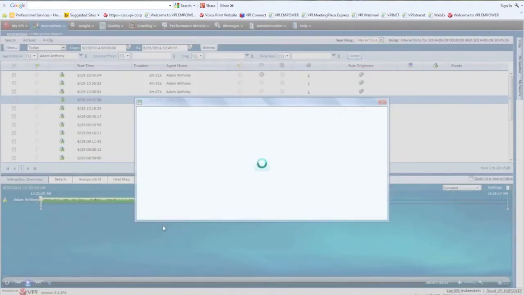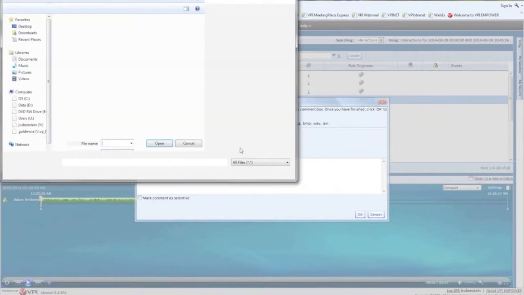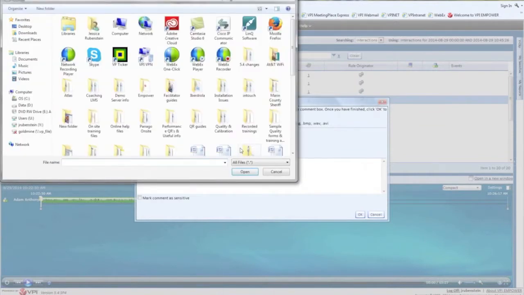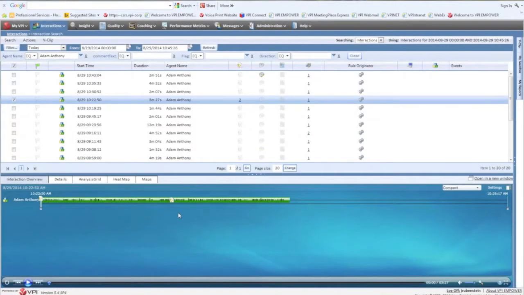So if I click in here, I get that same box, browse for an item, and add that item right within the recording itself. Notice the number here's changed too. I get a number 2 indicating that there's now 2 items attached to this recording. Okay, and same item, right? Same with your multi-select here.